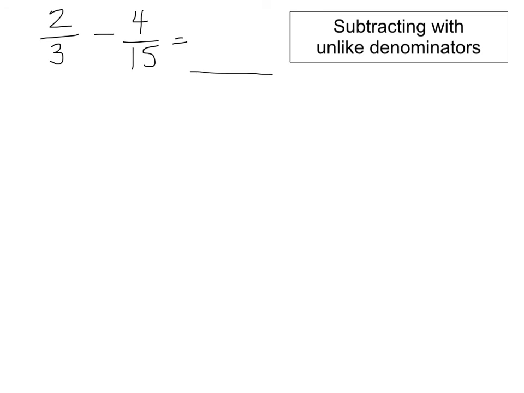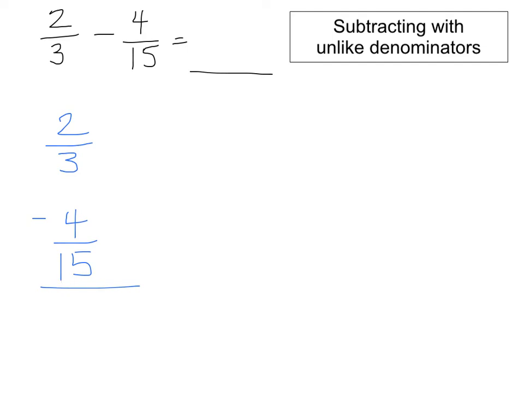All right, we're going to practice one more time with subtracting unlike denominators. So here we have 2/3 minus 4/15. Yes, they have different denominators, but we can still subtract because 2/3 is greater than 4/15. So again, I'm going to rewrite my fractions in a vertical form. And I need to think, okay, what is my common denominator when I'm working with thirds and I'm working with 15ths? And in this case, 15 is actually our LCD.